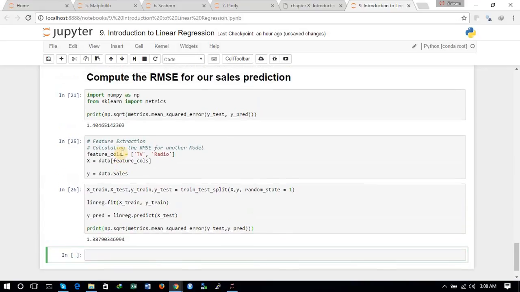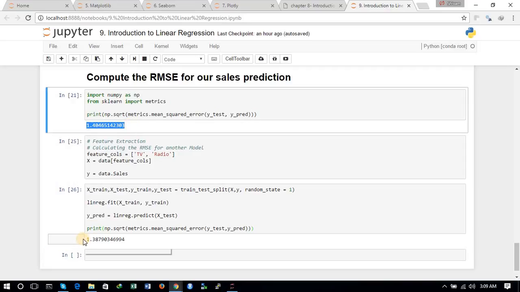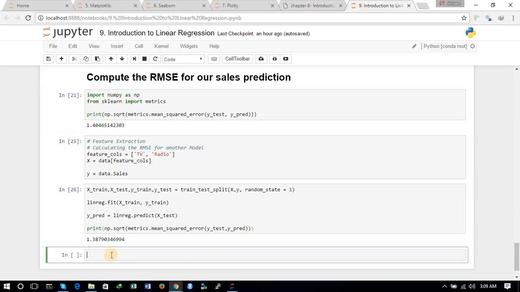So now here is the RMSE value. Here you can see that for the first model the root mean square error is 1.40, and for the second model it is 1.3879. So you can see that the RMSE value has decreased on removing the newspaper variable from our data set.